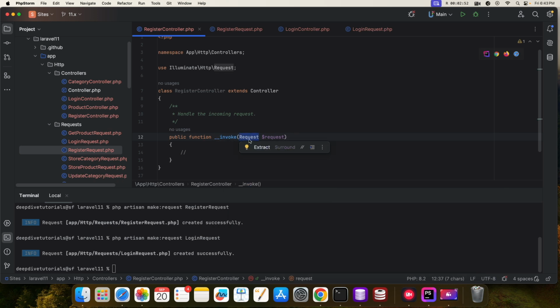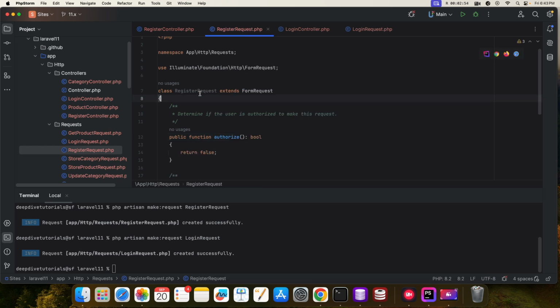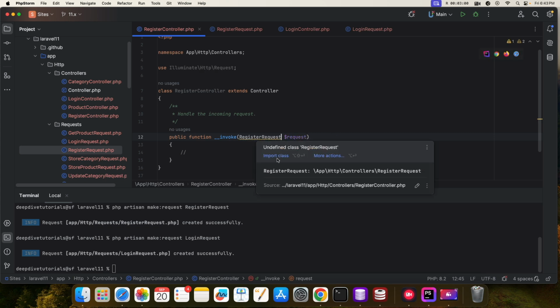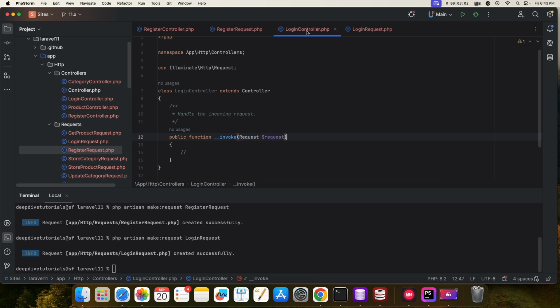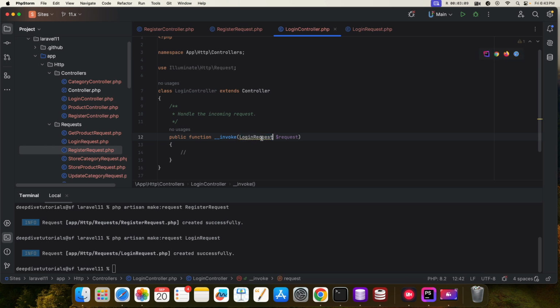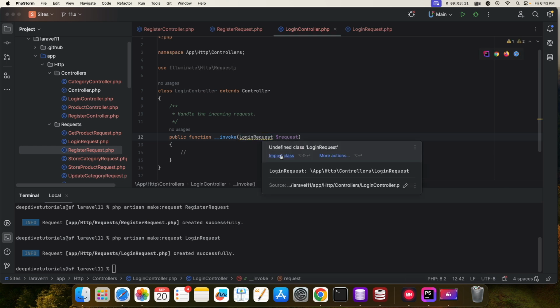I'm going to change this request with the RegisterRequest. Let's import it. Similarly, in the login controller, I'm going to use the LoginRequest. Let's import that as well.